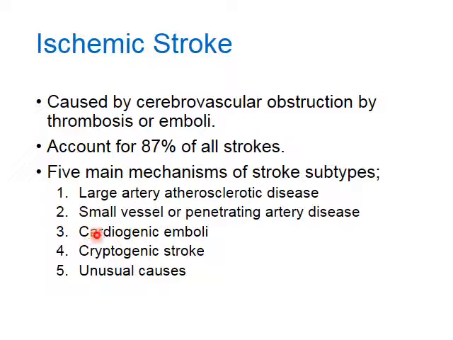We'll have something called cardiogenic emboli. This happens because of blood clots that are created due to irregular heartbeats or irregular heart rhythms. And then we have this other one called cryptogenic and unusual causes. These are not the two main ones that I would have big tests on you for. The first three are the most important. These just make up a very small percentage of what's actually going on. Basically 4 and 5 means something that is unusual or something that just happens without us knowing.